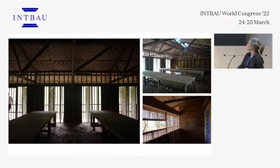And these are the views of inside the classroom, which look very dark, but actually it's just the contrast. Essentially, we also built the furniture because it was important that the computers were set up perpendicular to where the light was coming in to reduce glare. And it also allows for maximum airflow across people's bodies and out through the roof space.